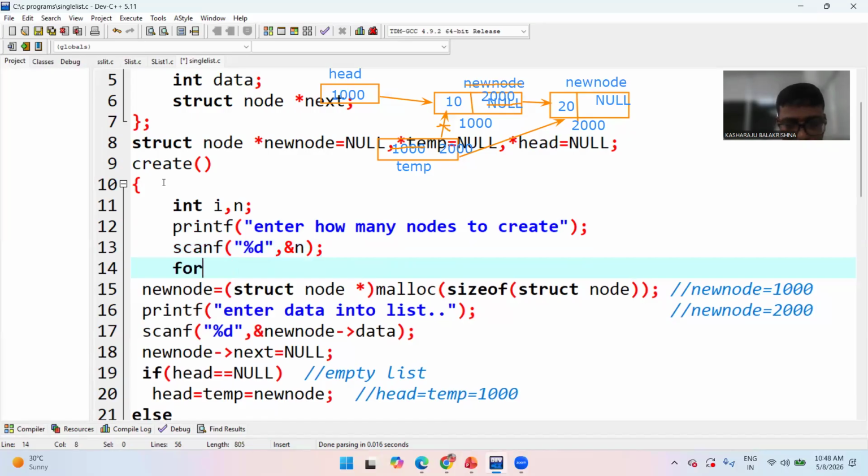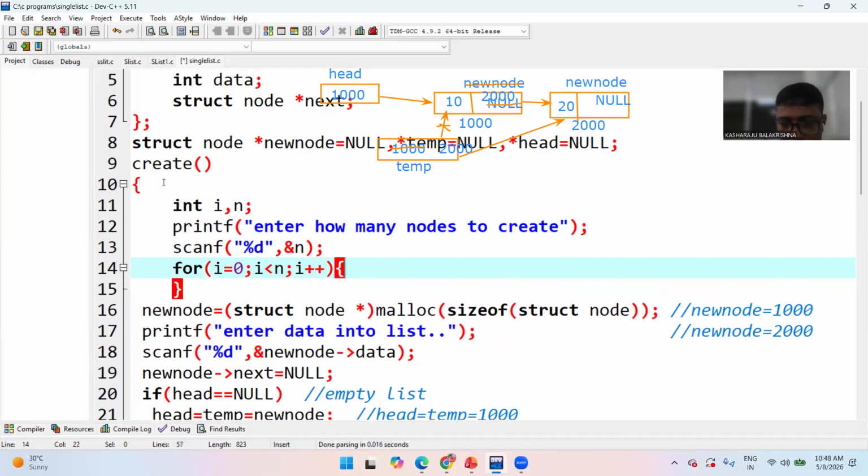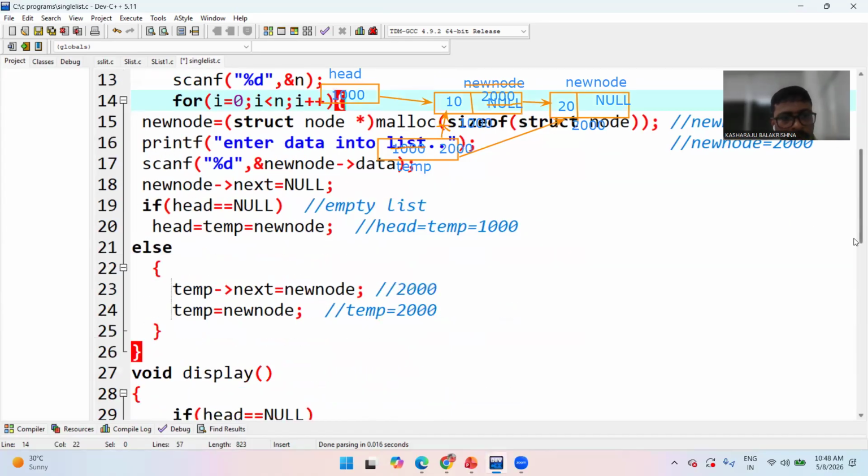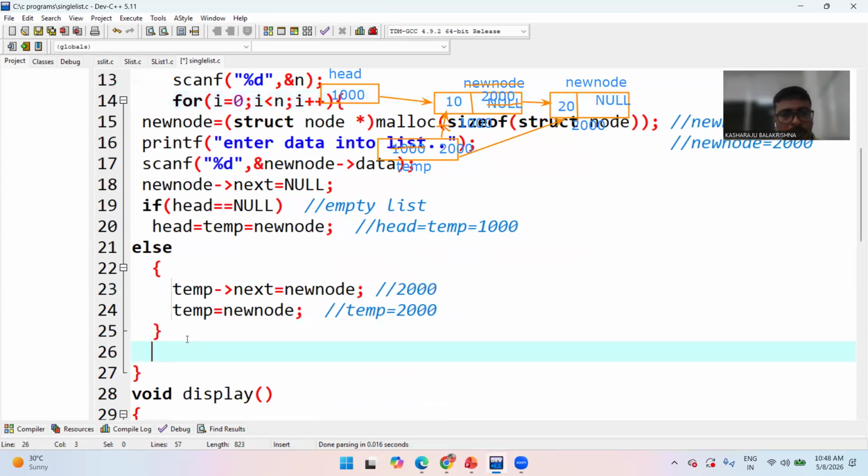So this process is repeating. For that, I am taking one iterative statement, a simple for loop: for i equals 0, i less than n, i plus plus. So this should be placed inside the loop, from where up to the else part.